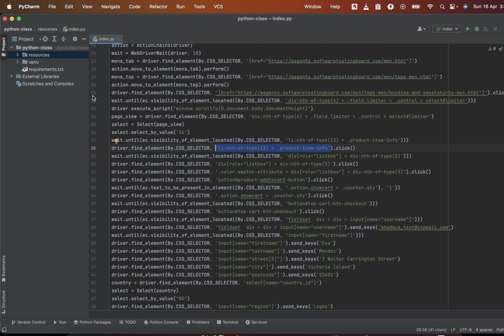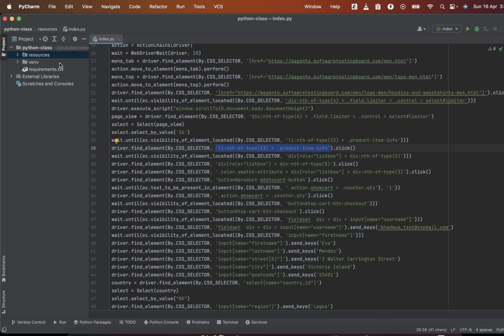But what if I can create a space where I can store all these elements and reference them in my code, such that if the value of the element changes, I just go to where it is stored, change the value of the element, and the reference keeps working as if nothing has happened? That makes sense, right? It means that it will be easier for me to make modifications to my code when there is a need for that.